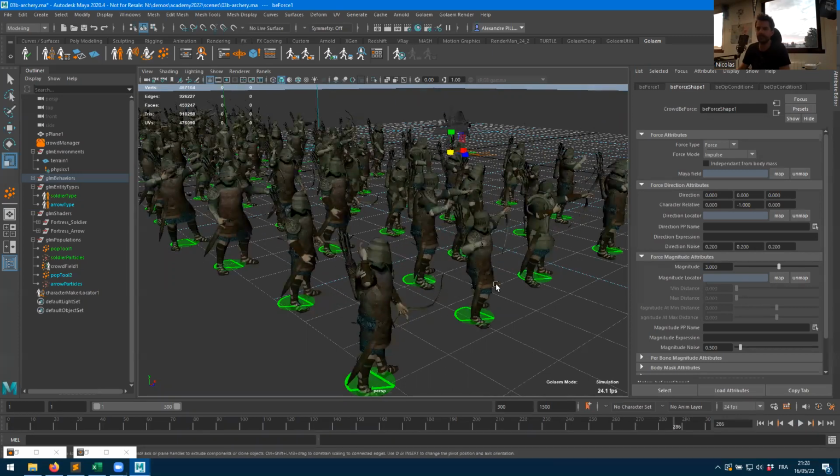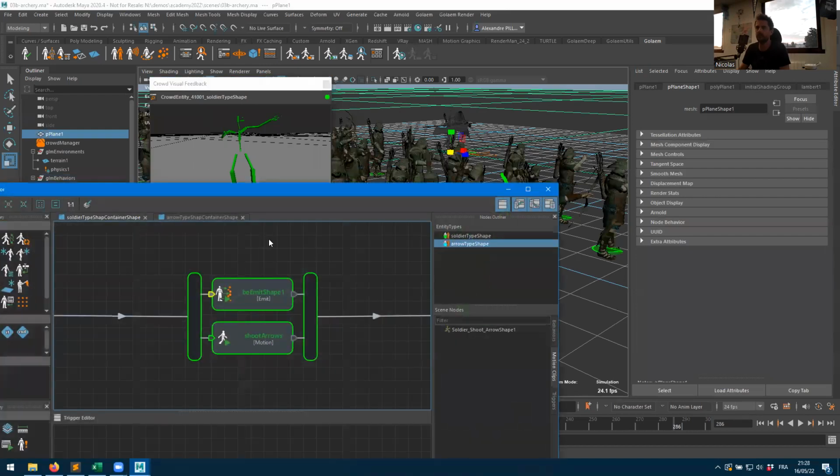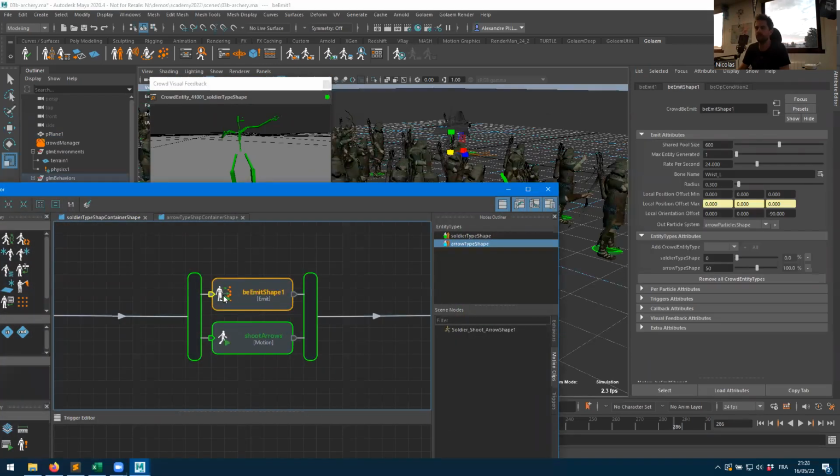So the reason for this is because when we've been creating our setup for the characters, we've been using the emit behavior. And we've been saying that the maximum arrow being generated by the behavior is just 1. So every time this behavior starts, it just generates 1 particle right away. But that's it, only 1. So what we need to do is restart that behavior every time we need the characters to throw some arrows.